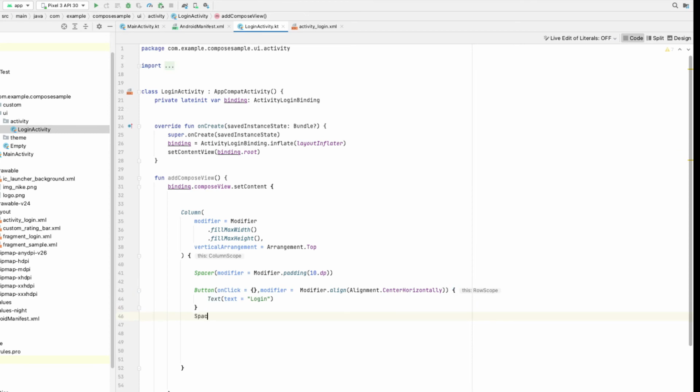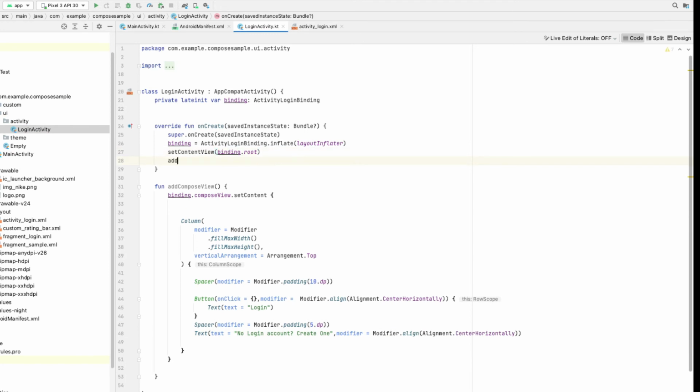Let's add some more padding. Let's call this function at the top.